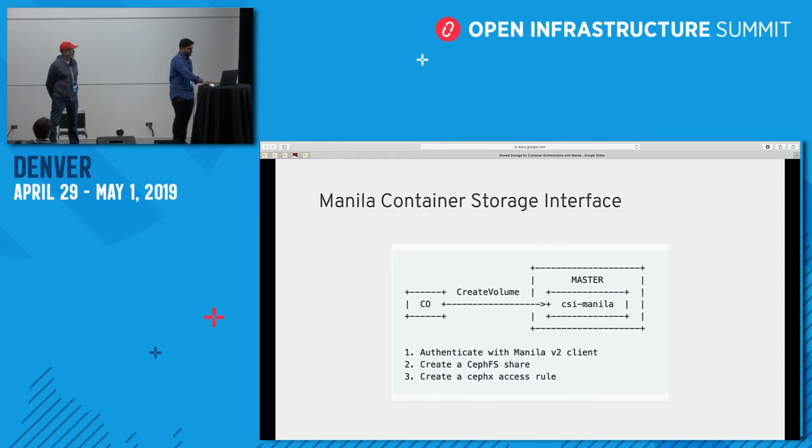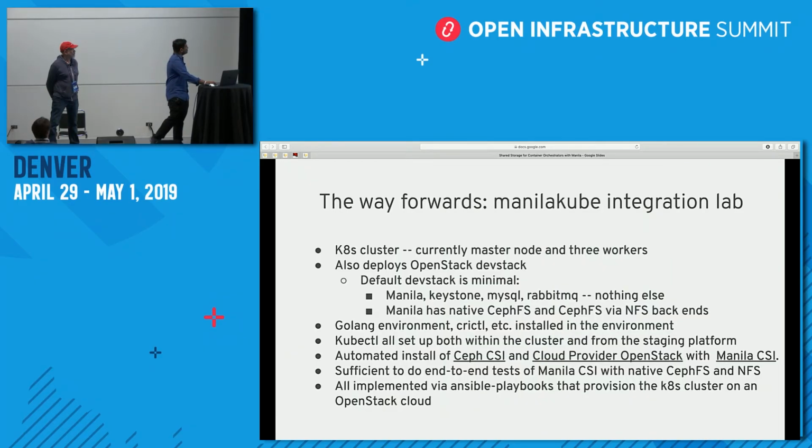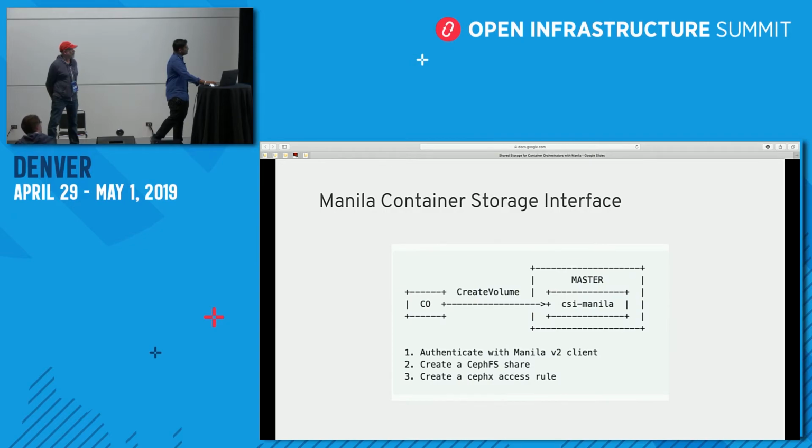But unlike many other kinds of storage, we really don't have those many needs as we get onto the node side of things. And what I wanted to show you over there is Manila is just going to finish provisioning the system and then rely on other parts on the node side to do the node side attach and detach. And that's how this design is currently written.